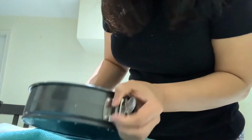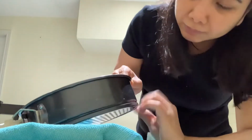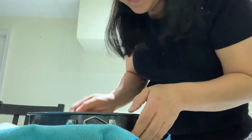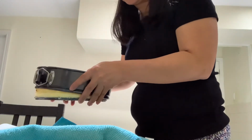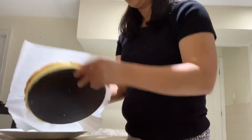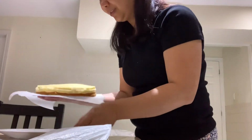Ano ba ito? Kailangan ba nakarelease na yun? Kailangan pala i-release siya mabuti. So, this is it. Ayan. Na-transfer na natin siya dito. Yan ang trabaho na hindi professional. So, tanggal na paper. Now, just put it again.